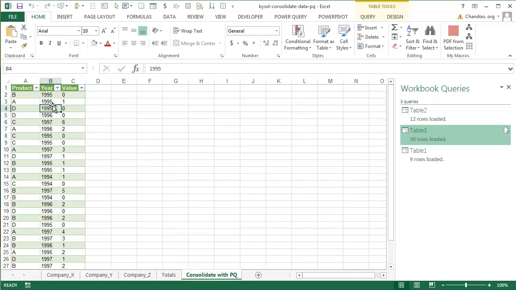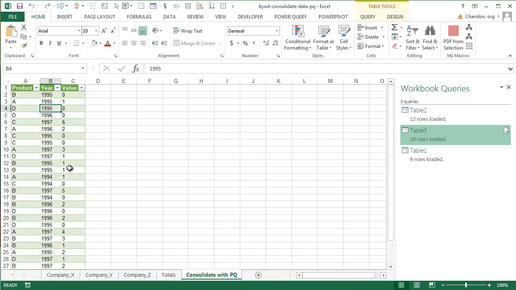Both are elegant solutions. The VBA approach gives you flexibility to define the macro, define the names, and work with the data in a way you want. Whereas the Power Query approach gives us the flexibility that we don't have to write the code, we don't have to understand how the entire VBA ecosystem works. All we want to do is use Power Query to unpivot the data, append queries, and load the finalized query back into the data model and worksheet so that you could do further analysis from this. So both are elegant approaches.